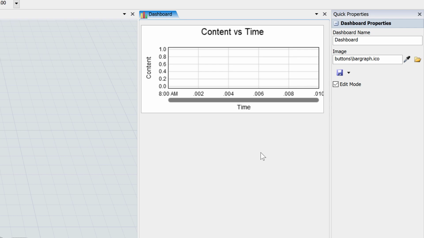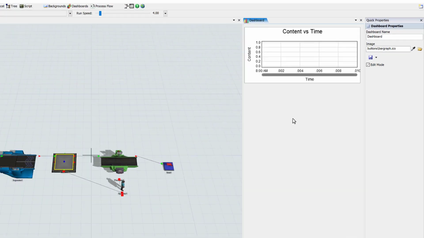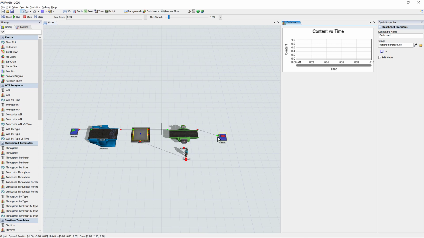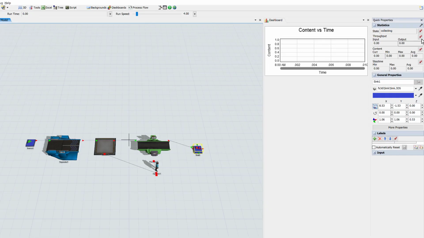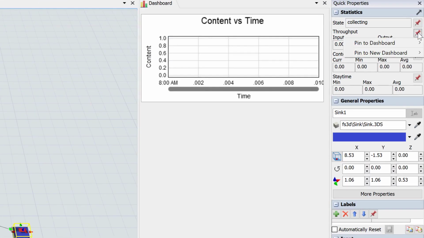We can look at the model run, but before we do, let's create the other dashboard chart, which will tell us what the throughput of processed parts are. Good place to do that is either on the sink or on this processor. Let's click on the sink here and choose this throughput tack here. Pin it to our current dashboard and then choose what we want to display, either throughput or output versus time or input versus time.